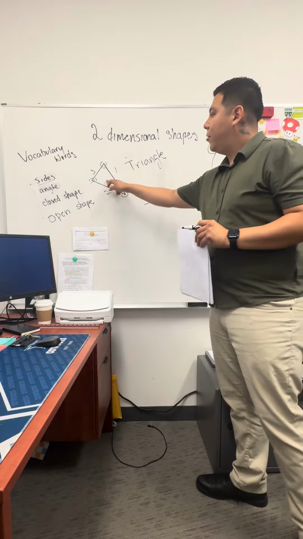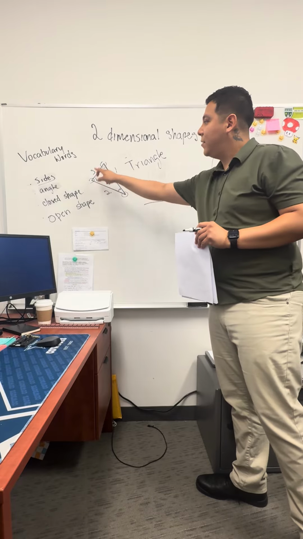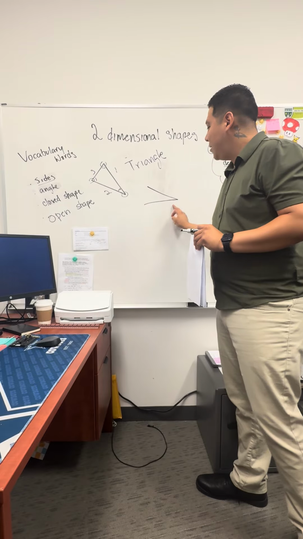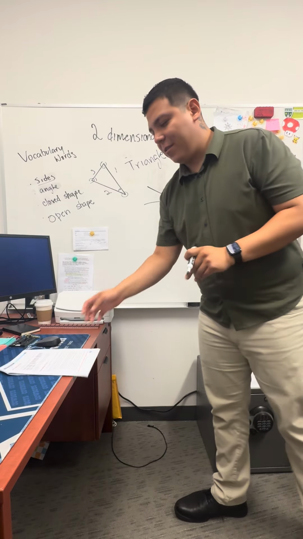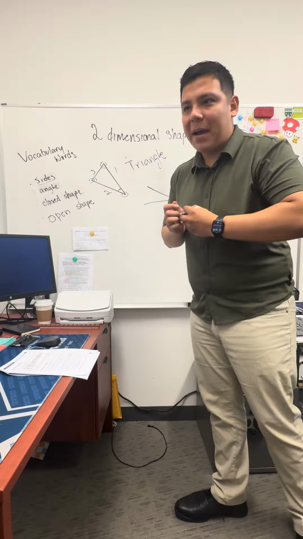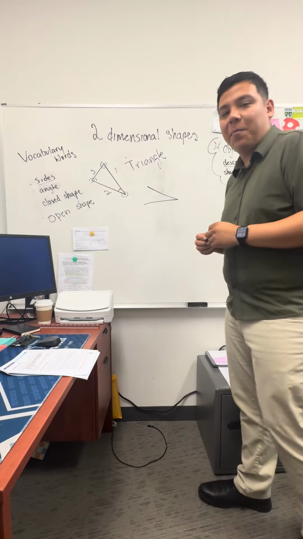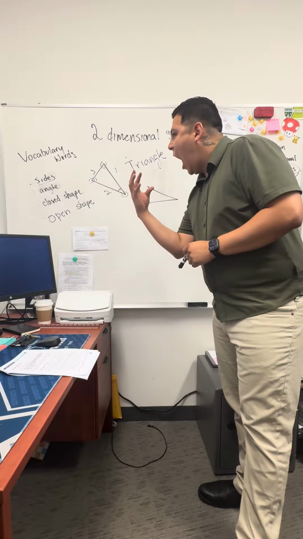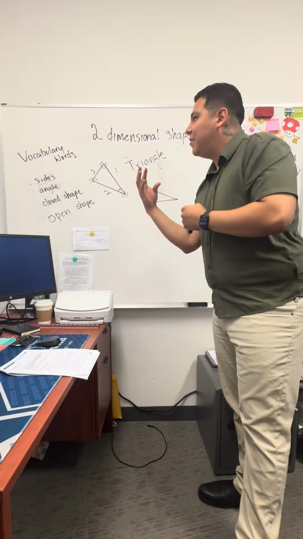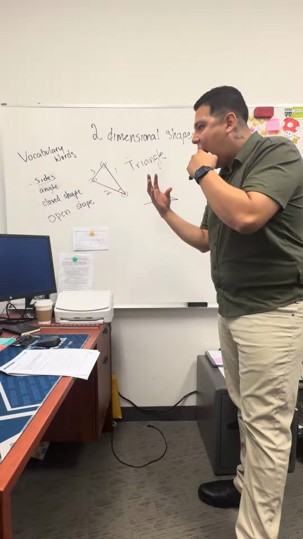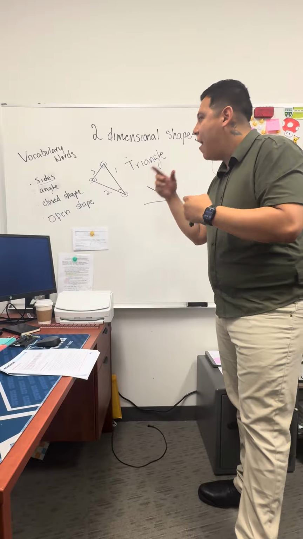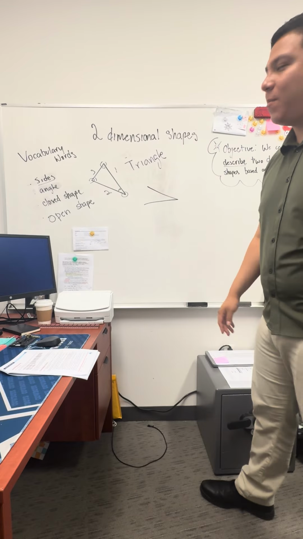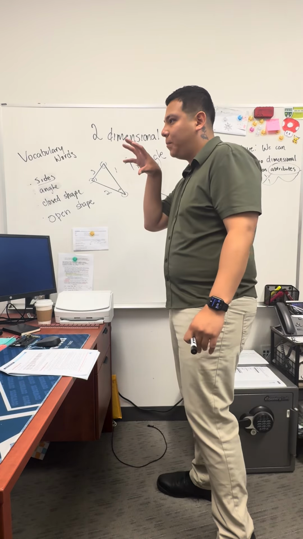That makes it a triangle, right? So this is a closed shape because it's closed, right? And this is an open shape. And one way to remember this is, for example, whenever you're about to take a bite out of your meal or a burger or your pizza during lunch, you go ahead and open your mouth. And as you can see, there's an angle here, which means it's an open mouth, open shape.